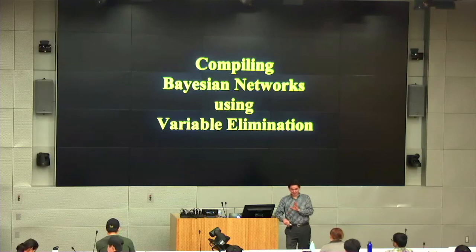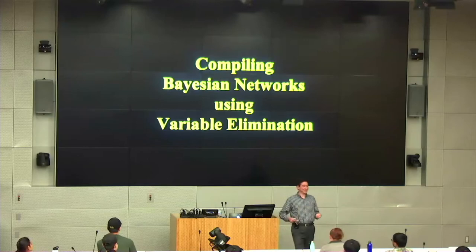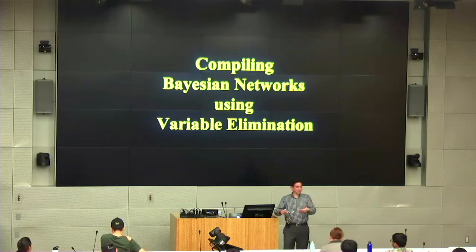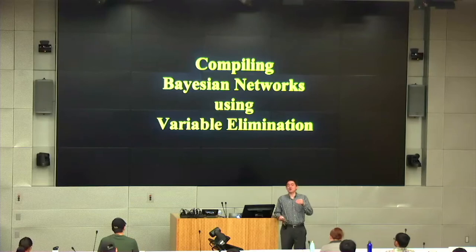We will also show how if you have built a joint tree of the graphical model, how to extract from it an arithmetic circuit as well. In both cases, the guarantee is that the arithmetic circuit would have the usual guarantee — linear in the number of variables, exponential in the tree width. This is only to show that you cannot do worse with this approach than the previous approaches, and to give more insights into how they relate.